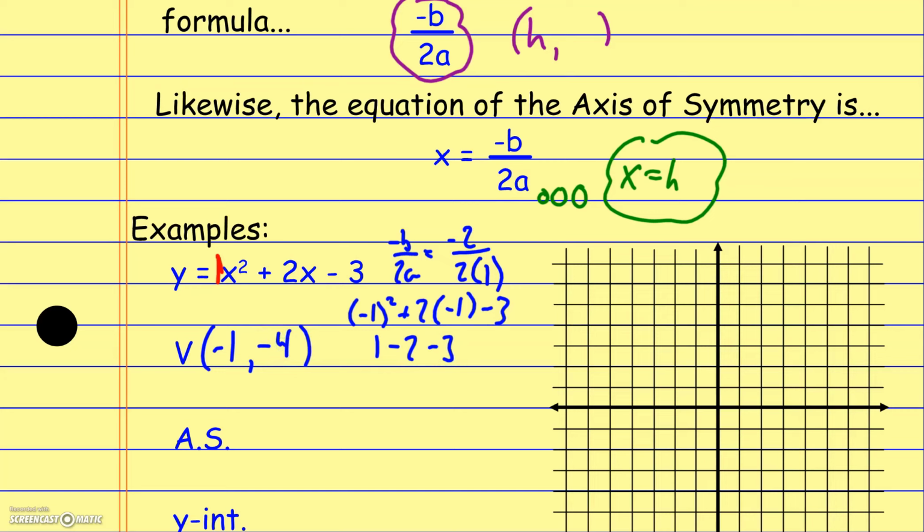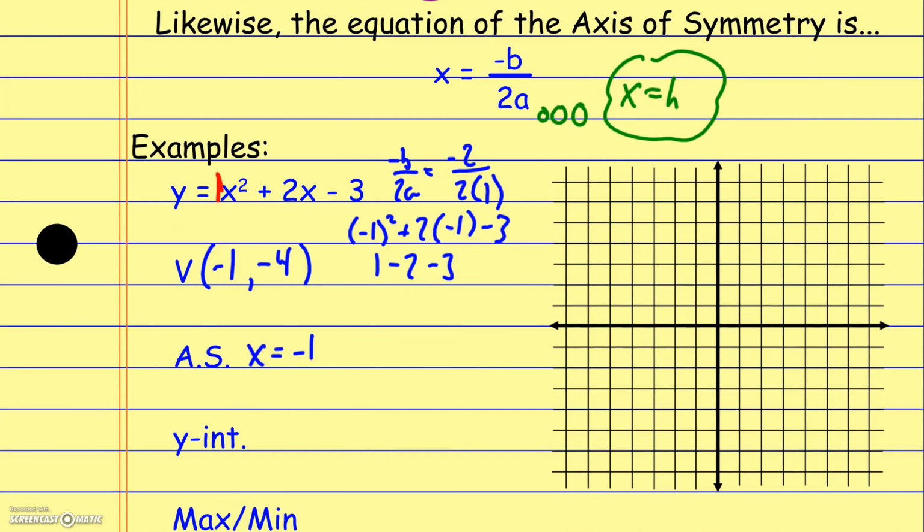The axis of symmetry is just going to be x equals the x value from the vertex. And the next thing that I'm asking for here is the y-intercept. The reason I'm asking for the y-intercept is that we could use the a value to graph this thing, just like we did with vertex form. So we could use this a value, know that this thing opens up, and know that it's going to be my standard width. But I can also use a couple extra ordered pairs, and this is what's nice about standard form.